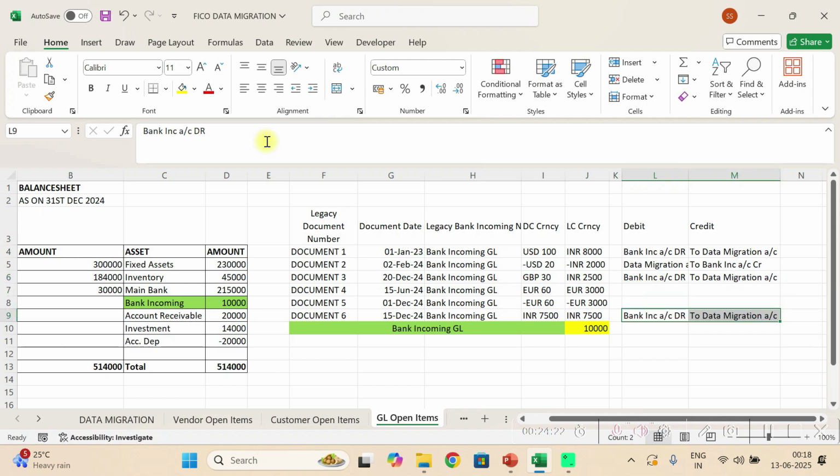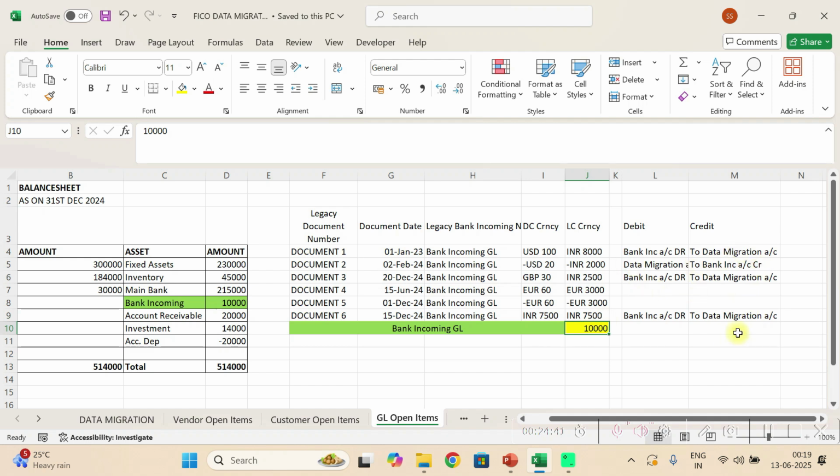Right? So overall, what are you loading? Bank incoming you are loading is a debit 10,000 and data migration you are loading 10,000 credit. Rather than posting a single journal entry, you are posting multiple journal entries.